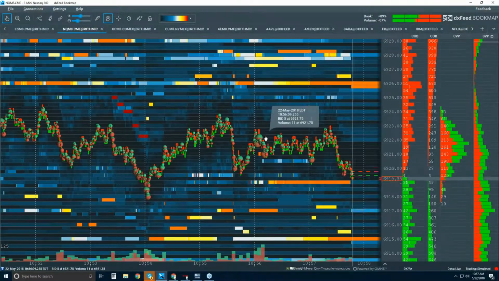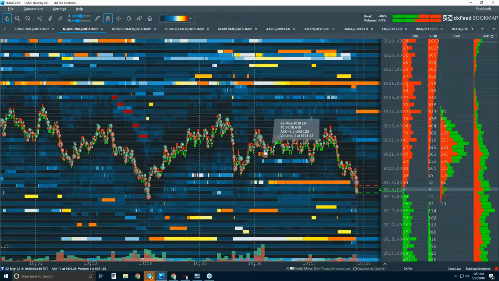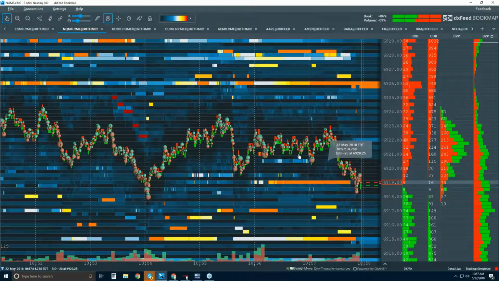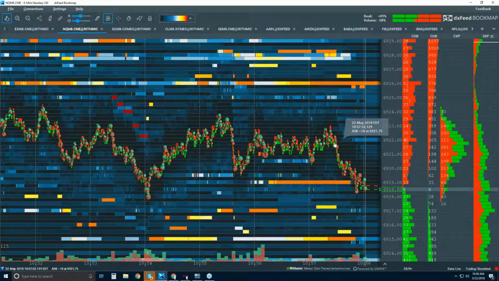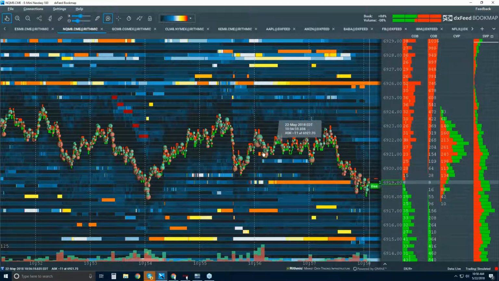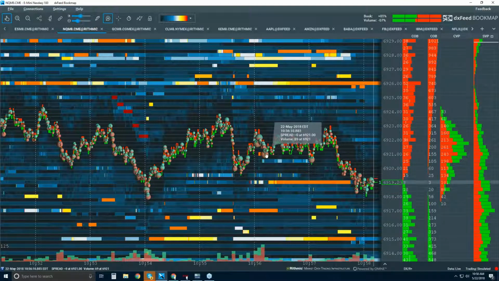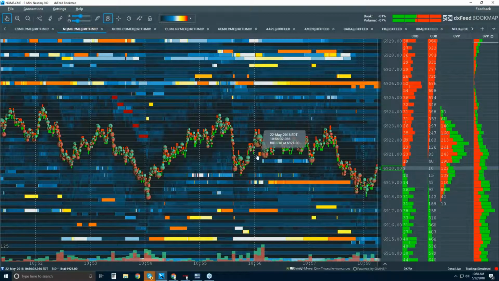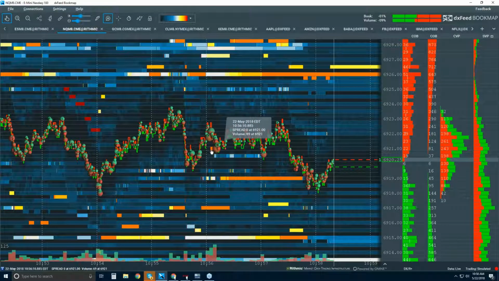Okay, if we find some sellers in here like that, and they take these guys on, then this is kind of what we start to look for and anticipate. Well, we know that there's sellers here. Now this is kind of going back and forth a bit, but based on this, we start to anticipate. Well, this changed my idea in the order flow here, because there was selling interest, and they reacted to that high liquidity in this way.